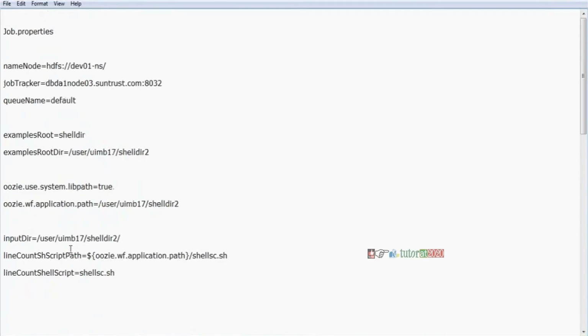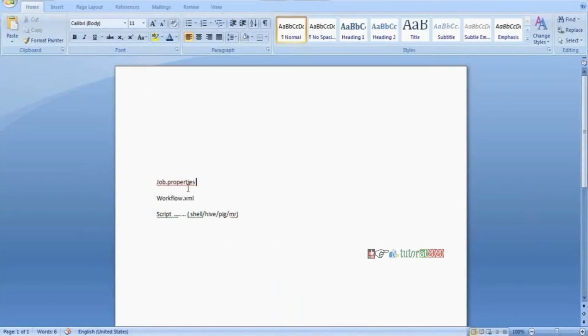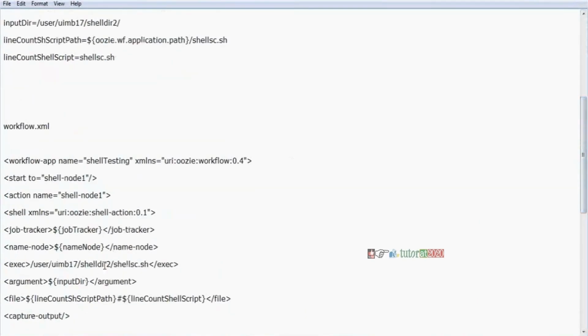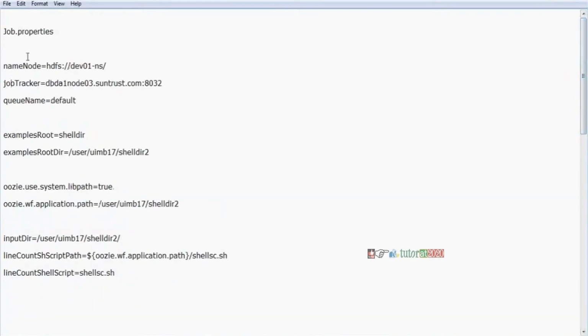Then coming to the third file, job.properties. What are we going to mention in our job.properties? I want to mention the name node name. Remember, in our workflow we are not mentioning any job tracker name or name node name. It is just parameter passing. Where do we define these parameters? Yes, we define this information in our job.properties.